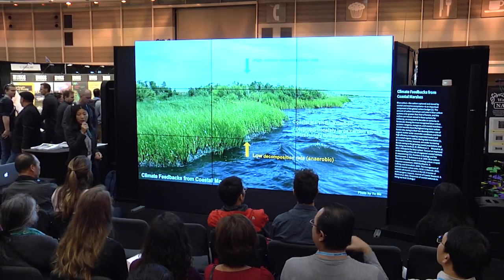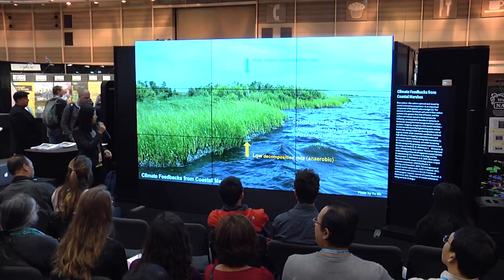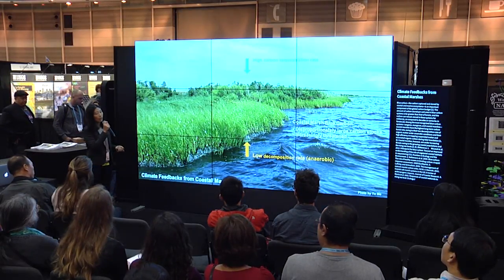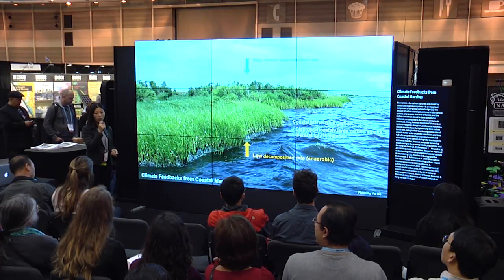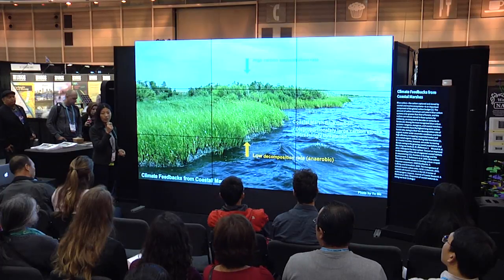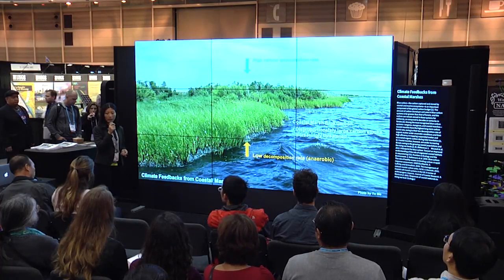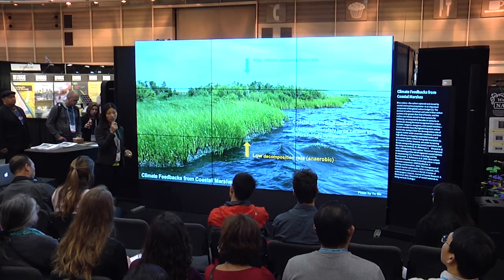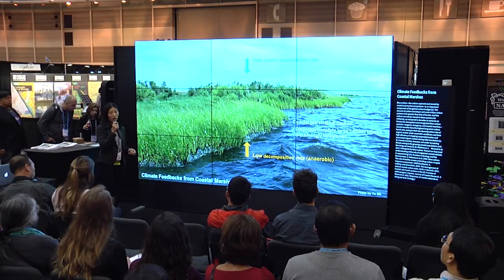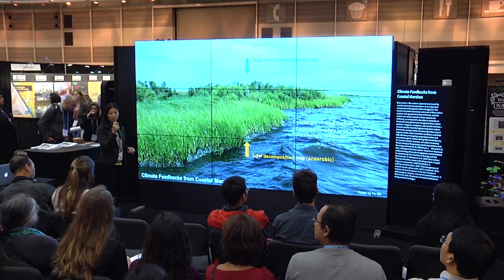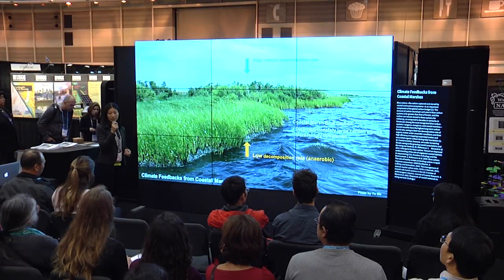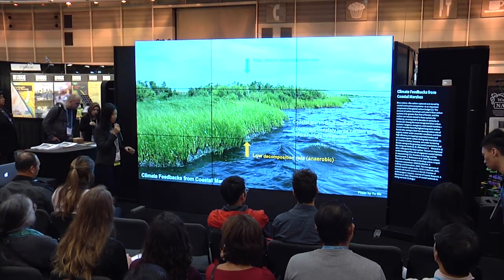In this study, I will use the Landsat data to study the climate feedbacks of the coastal marshes in Louisiana from 1984 to 2014. I use the Landsat data because its long-term record allows me to study the ecosystem changes for over 30 years. Also, the 30-meter spatial resolution of Landsat can better represent the heterogeneous environment of the coastal marshes.